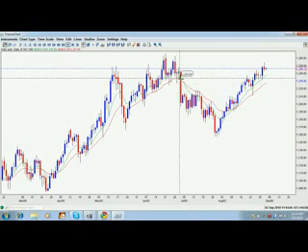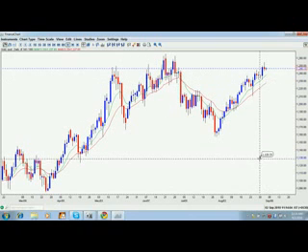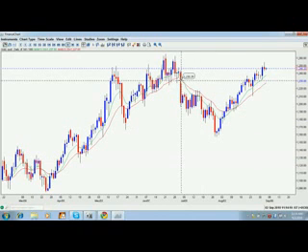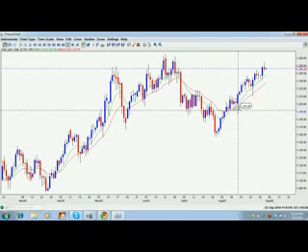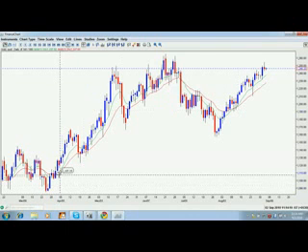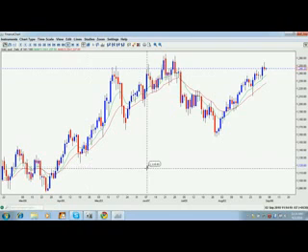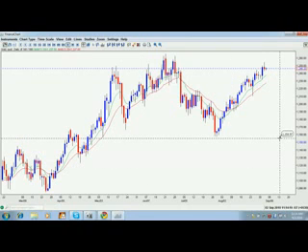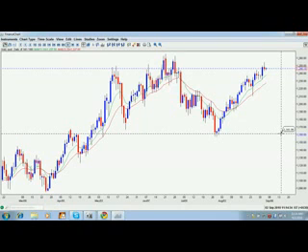Now the two moving averages, whenever they have a tendency of crossing each other, for instance here, for instance here, for instance here, in this case it is called a crossover, and a crossover of moving averages will give you a signal, a buy or a sell signal. So let us understand what is a sell signal and what is a buy signal.